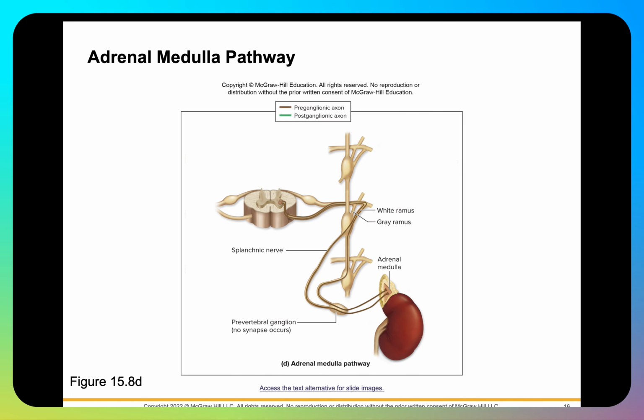Now, here is another important pathway that is more specific to the endocrine system. And what we can see here is that there is sympathetic activity going to the adrenal medulla. And that is going to be important because the adrenal medulla is the source of epinephrine. And epinephrine is the primary hormone that is tied into the sympathetic nervous system.